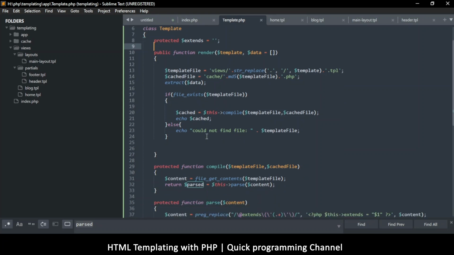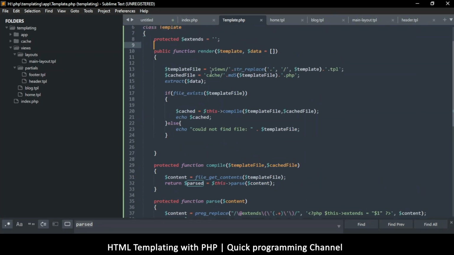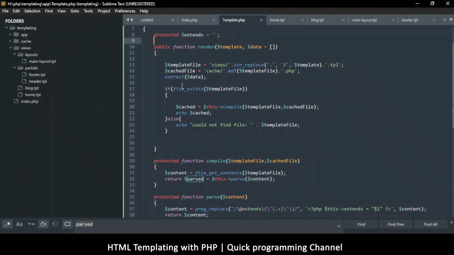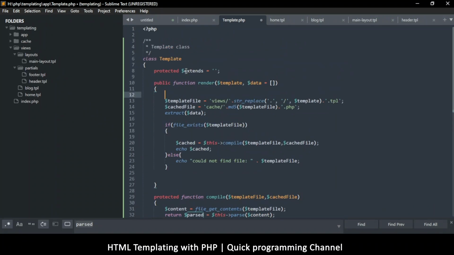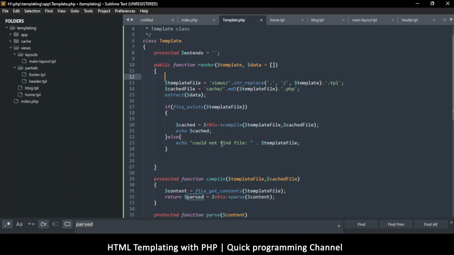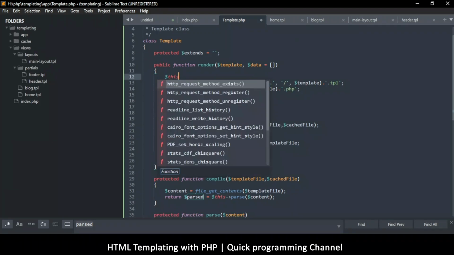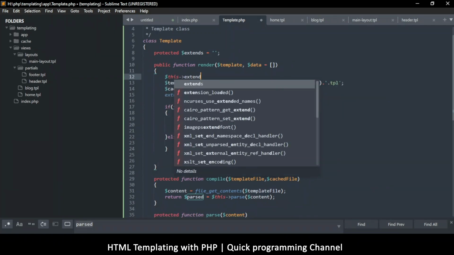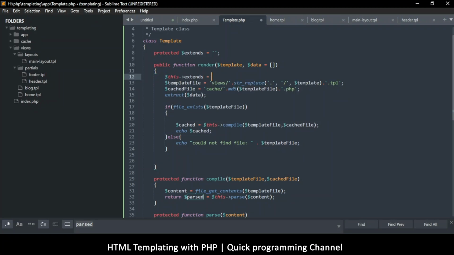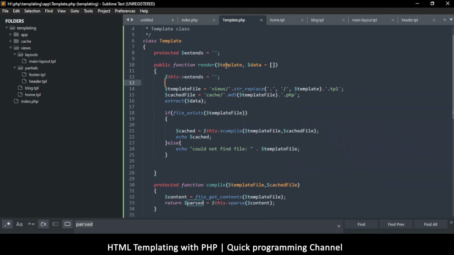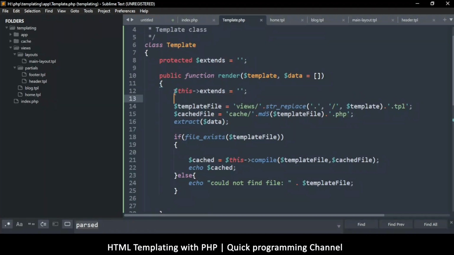Okay, great. Now, once we go to the render file here, I also want to clear that to make sure that with every render that we run, this variable extends should be cleared. That way we are not extending the previous template. Extends is equal to an empty string like that. Okay, so don't worry if this is not making any sense, it will soon. So this is going to store whatever template we are currently extending.